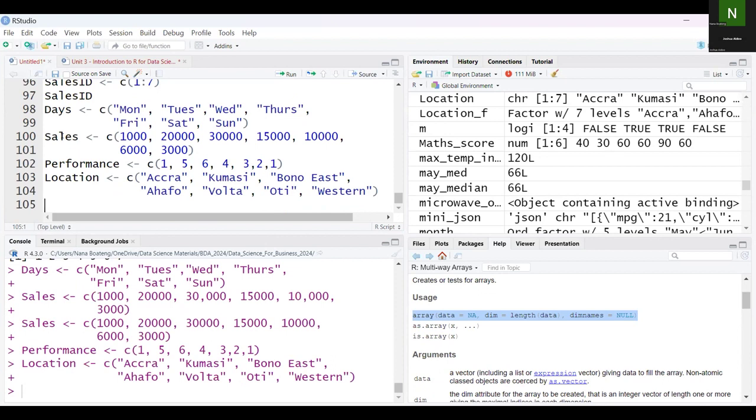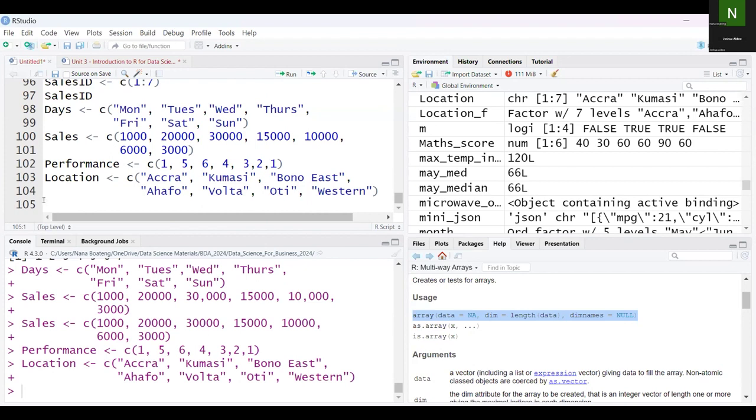Now, per what we've learned so far about factors, what we'll do is let's put all of this into a data frame. And then see how it will pan out.